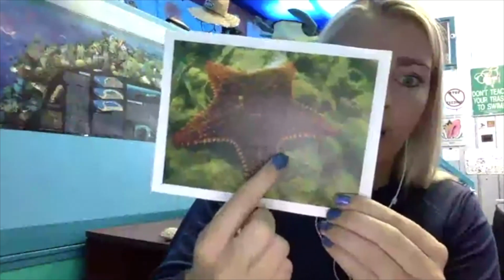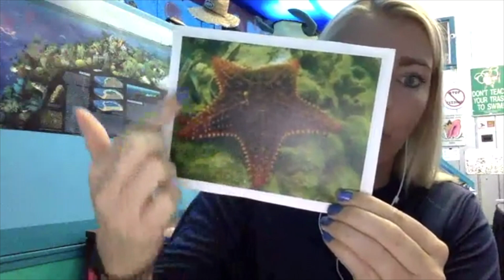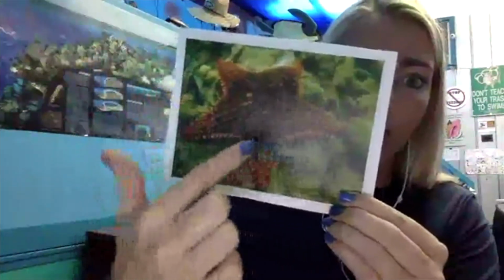And again, they can regenerate. So if you cut off an arm, they can grow a new one. Some species of sea stars can actually grow a whole new body from just a little piece of arm. So think about if this little arm would get cut off, some species can actually grow a whole new body just from that little arm piece. You do have sea stars with 6 arms as well, so that's pretty cool.